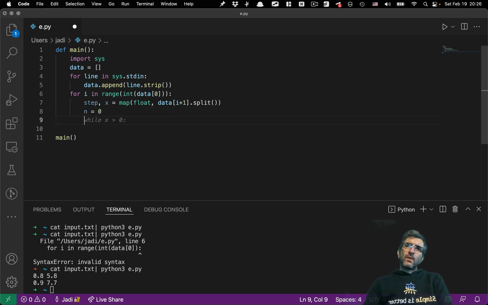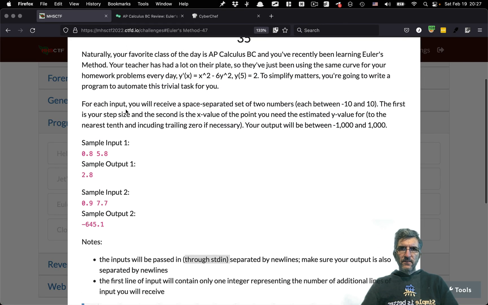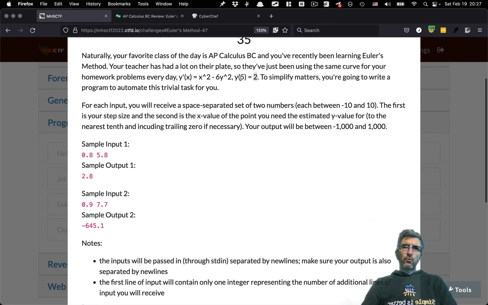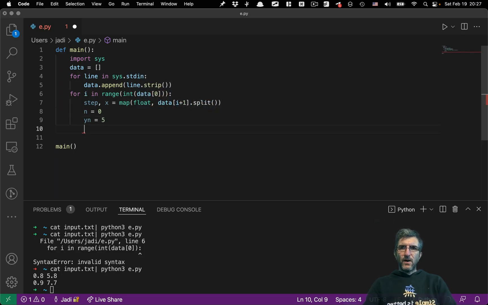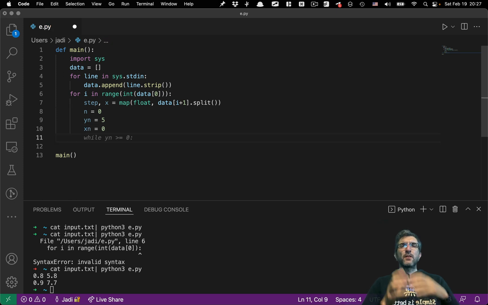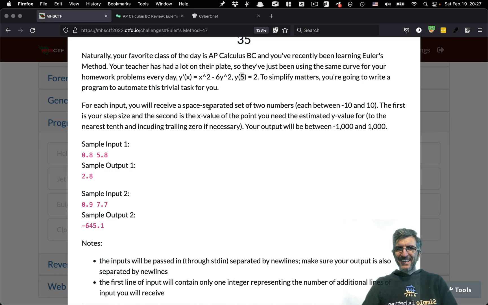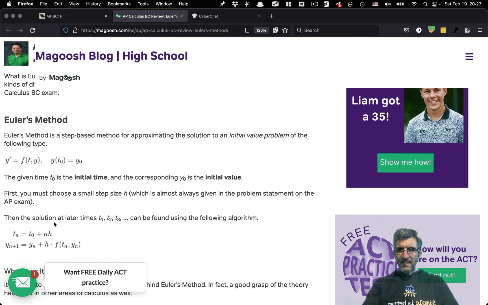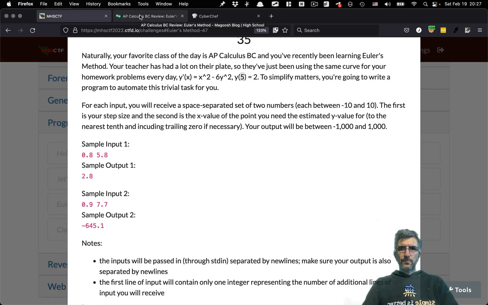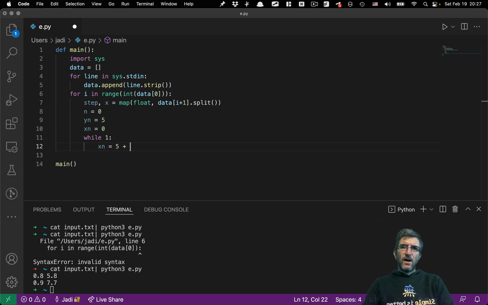Now I have to go write those formulas. n is 0. yn in the initial state it says x0 is 2, y0 is 5. So yn is 5. xn is 0. I'm not keeping all the numbers. I'm just calling them yn and xn. I will say while 1. I will solve this later. What does it suggest? Total garbage. xn is... I will use this formula for xn: x0 plus nh.